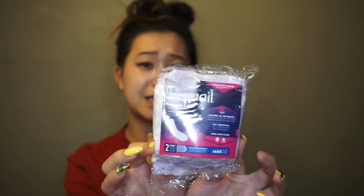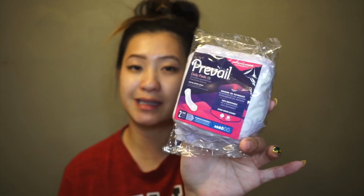And then we have here a sample of the Aquaphor Advanced Therapy Healing Ointment. So this is good for dried, cracked, or irritated skin. Aquaphor is a really, really great brand. Next up is some pads. So it comes with 2 pads, and this is the brand Prevail. This is really interesting that they included some pads in here, but this will be perfect for afterbirth when you're kind of bleeding down there, you know what I'm saying. But this is for regular flow, so it's not gonna hold much for after pregnancy, but you can save these for when you start your period again.